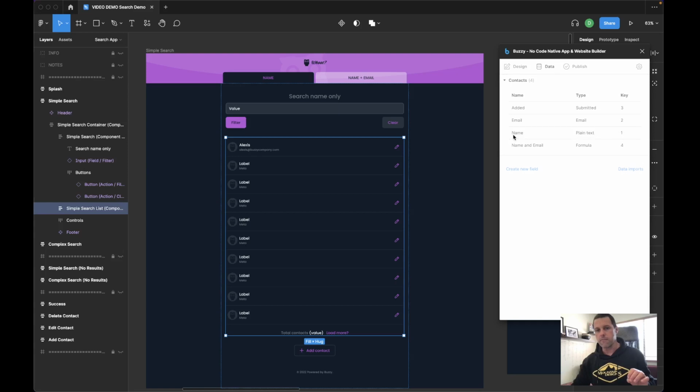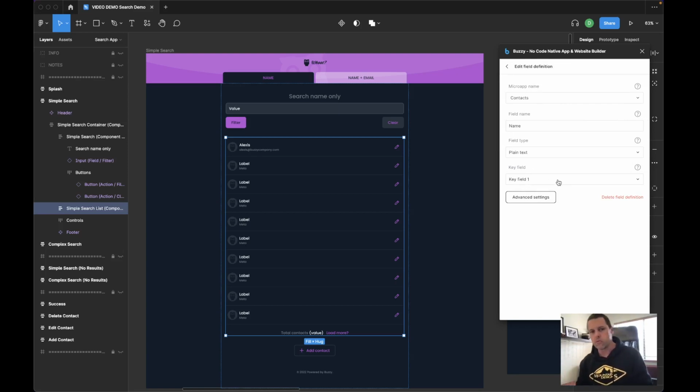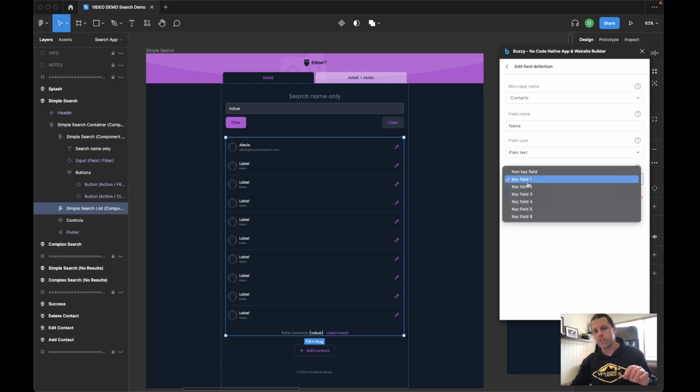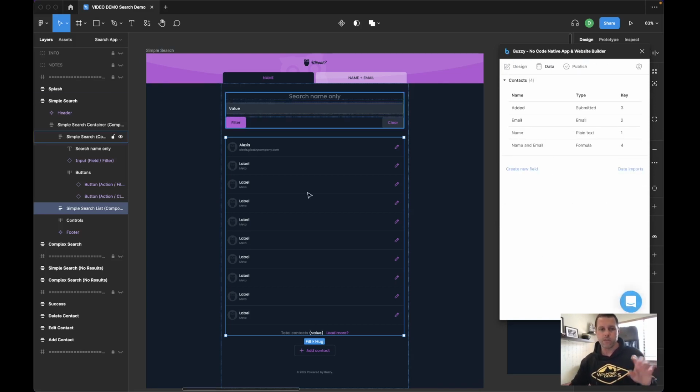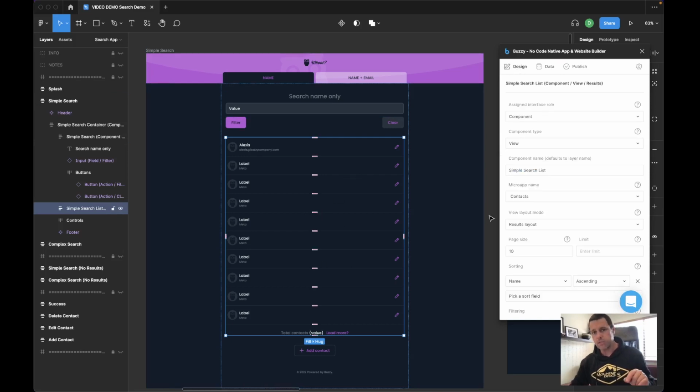So if I go to the name field, and these are the settings for that field, that last little option down here, key field, makes it searchable or sortable. So you can start sorting or searching the results by this. So any field you want to use for searching or sorting, make sure it's set up as a key field, and you have 6 available in the plugin at the moment. So the name field's set up as a key field. We can search or sort by it. So coming back to our design tab, there's our menu.